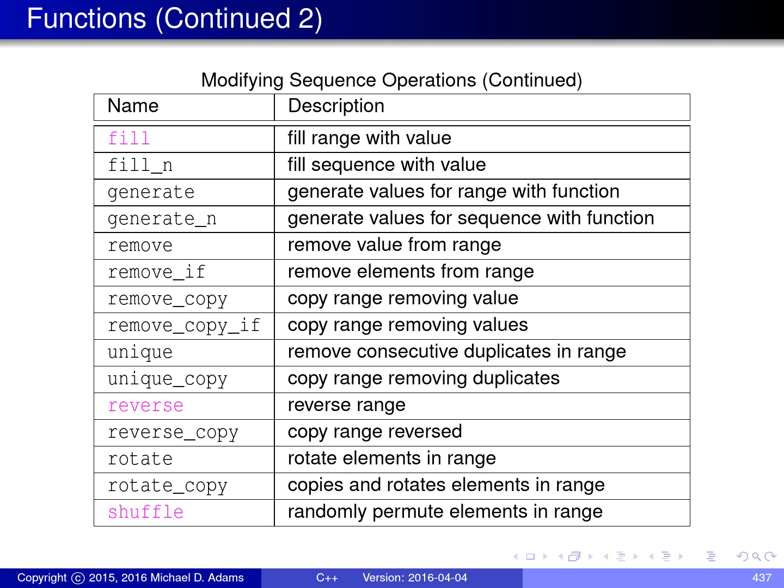On this slide, the list of functions or algorithms in the standard library is continued, and I'll just go through a few of the functions in detail, in particular the ones highlighted in magenta. Fill can be used to fill a range with a value. This is quite useful for initialization, often in code. Reverse can be used to reverse the order of elements in a range. Shuffle can be used to randomly permute the elements in a range.